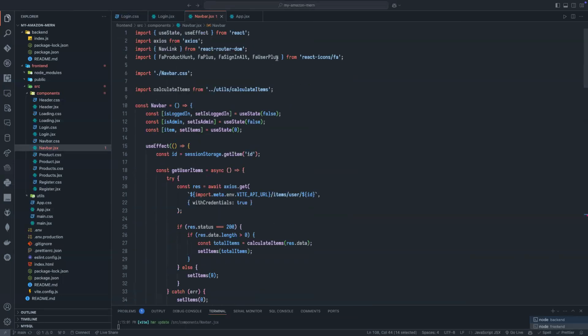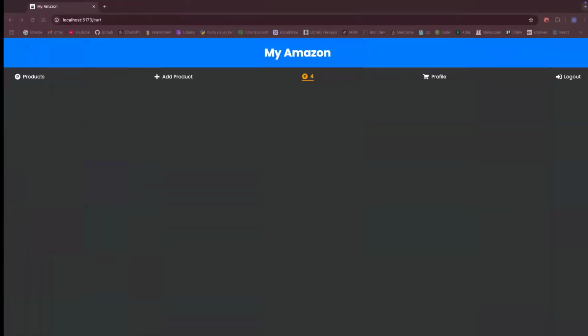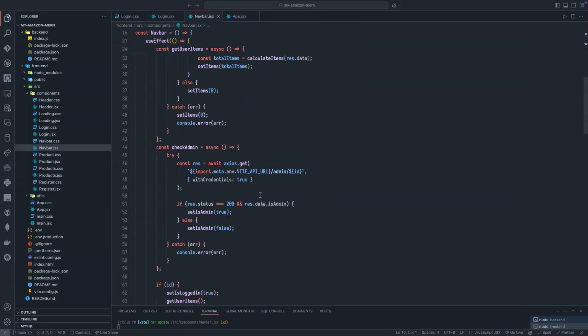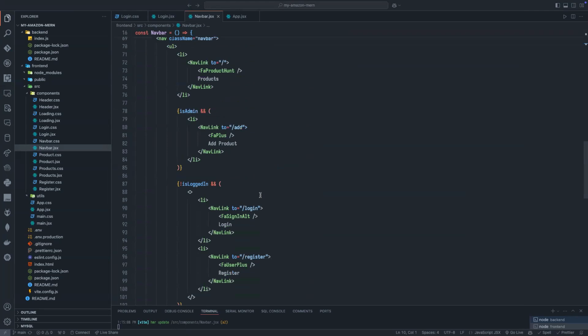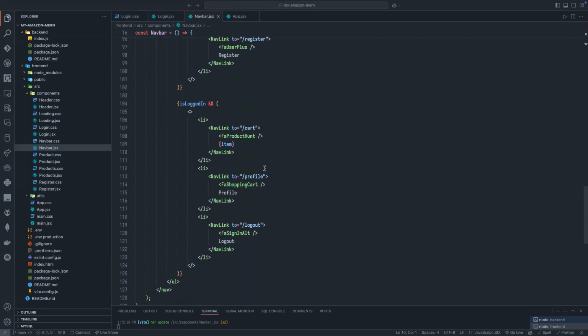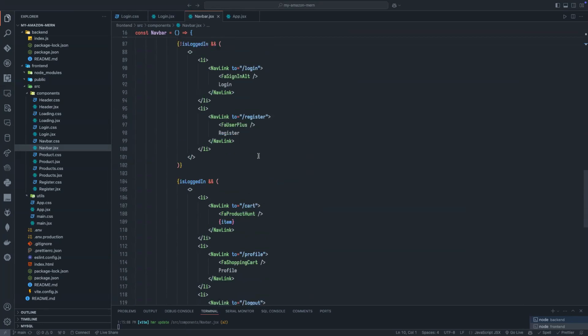Again, you can go to React icons and use the icon you like. Refresh. What the hell is going on? FA product hunt. You put it on profile, not on cart. That's FA shopping cart, perfect.